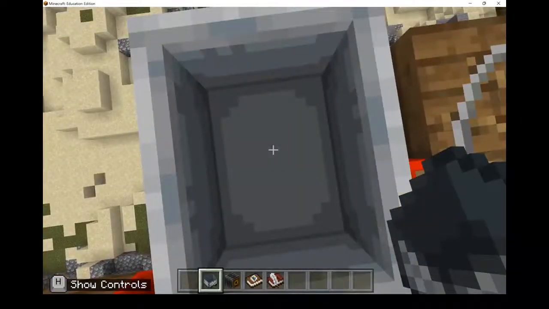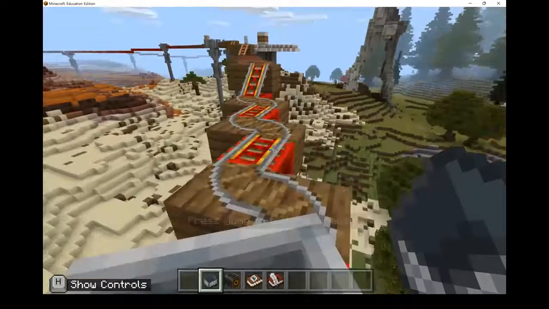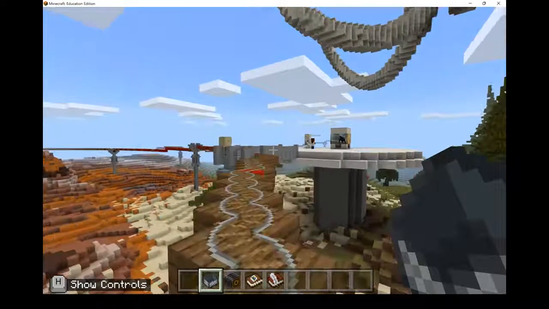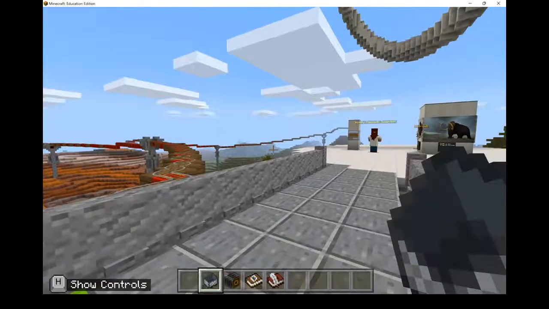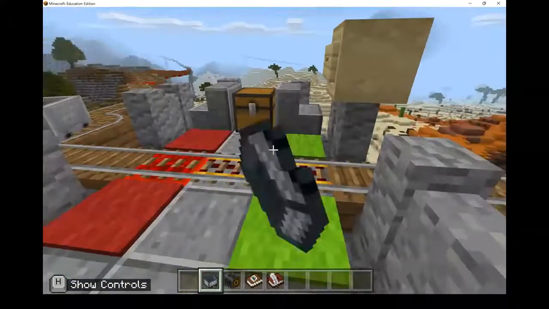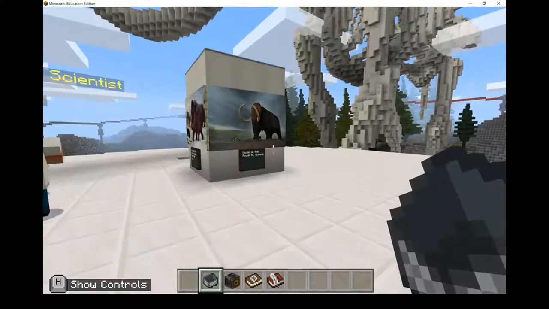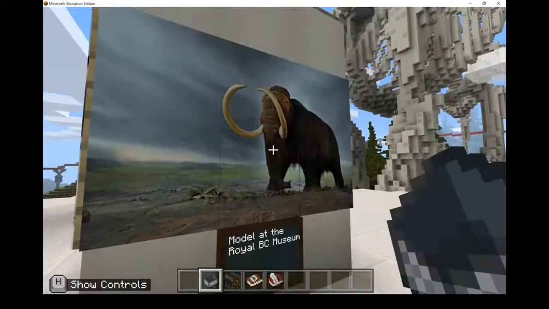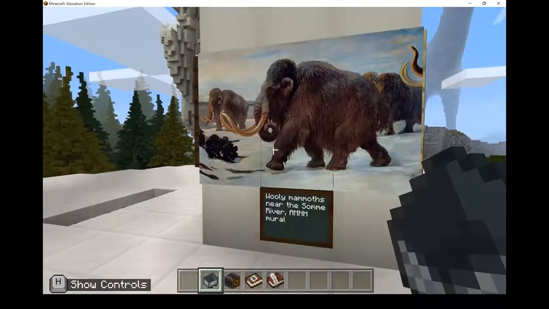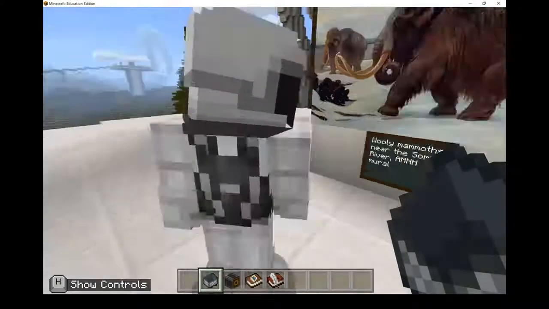Amazing details here too, including historical cave paintings. Oh, I don't know where they live. Did they live in Africa? No, they didn't live in Africa, actually, which is interesting. Very, very interesting. And that is a good question when you're thinking about Mr. Payne's earlier questions. Need to really discover, where did they come from? They are huge. Look at that. Woolly mammoth near the Somme River. That's France, isn't it? I believe it's in Europe, yeah.